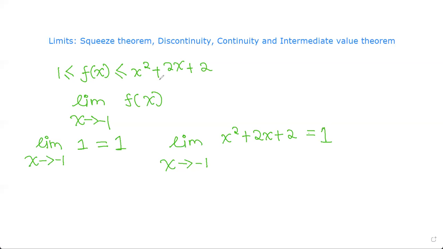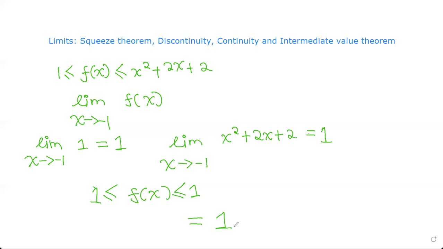So this is 1 and this is 1. So that means when you take this limit, 1 is less than or equal to f of x, which is less than or equal to 1 again, because we found that this is equal to 1. So then what value of f of x satisfies this? 1 is the only value, right? Because 1 is greater than or equal to this one, and it is less than or equal to that. So the answer is 1. So that's essentially what the squeeze theorem is.